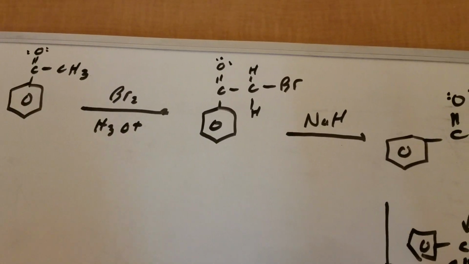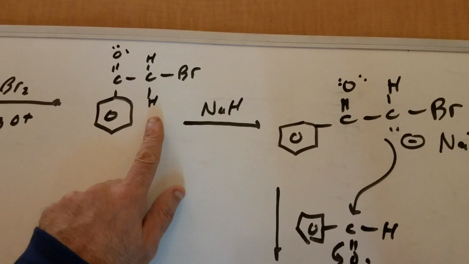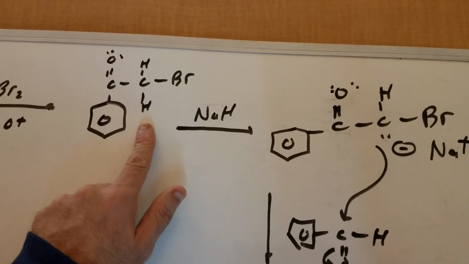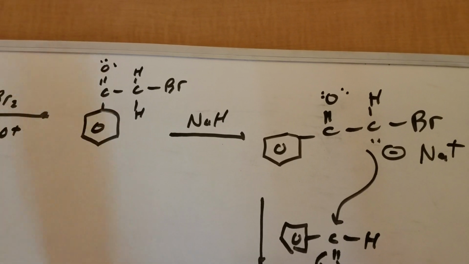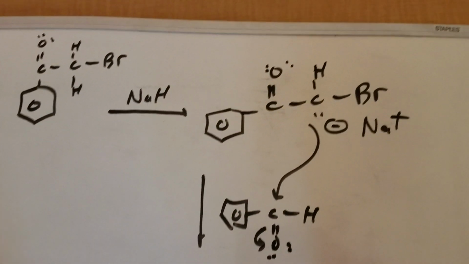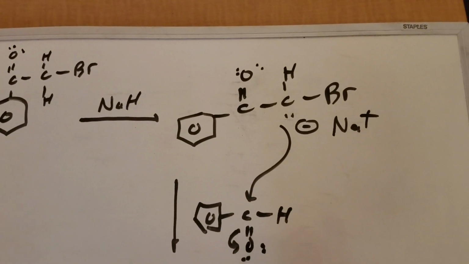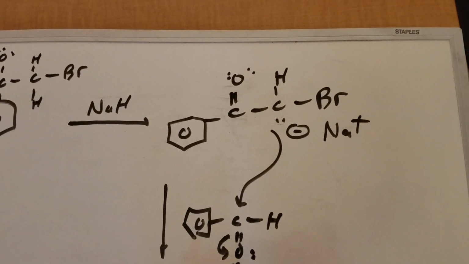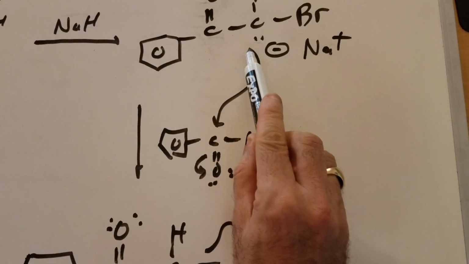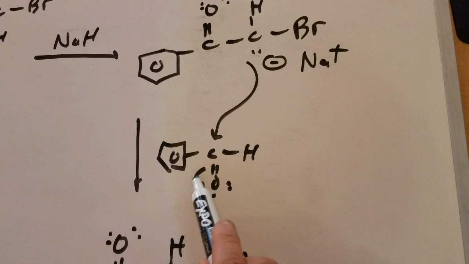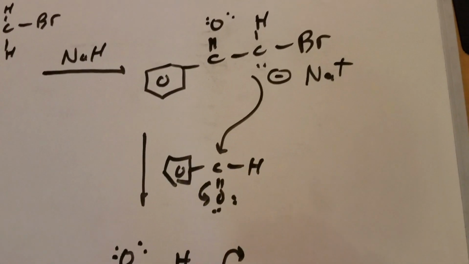Once we got this, I then hit it with sodium hydride, which is a strong base, and it's going to remove the most acidic proton to give me my stabilized enolate. And we have it right there. Now, this is where it gets a little bit tricky. Once I have this, I'm now going to bring in a molecule of benzaldehyde. Notice I drew the arrow to show the electron movement, just like you would do in a regular, say, aldol condensation. There's the attack.